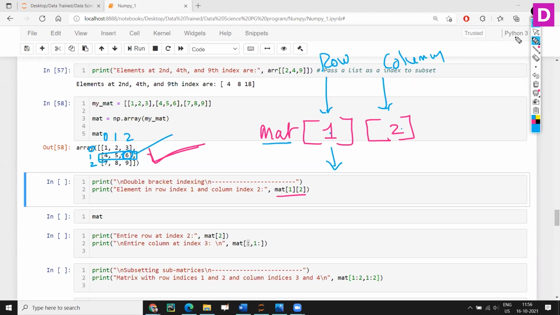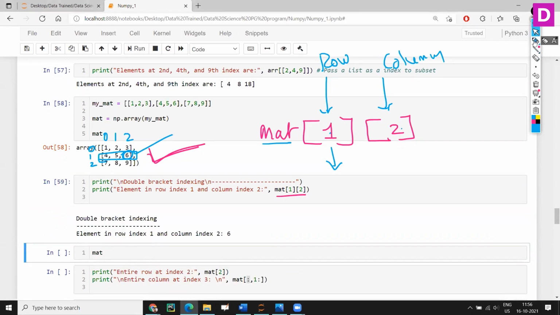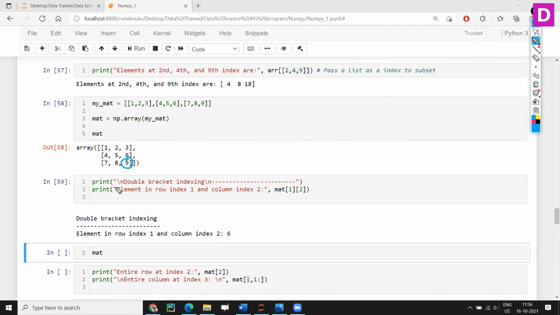So I am going to fetch number 6 here. You see how we are trying to access this. First I'm selecting row. Whenever I want to select 6, first I have to select this particular row here and the respective column number, column index, let me put that. So this is basically the column.